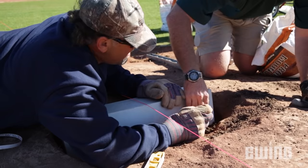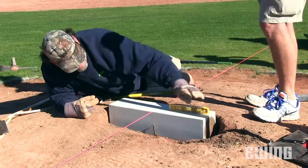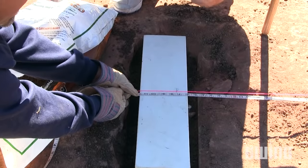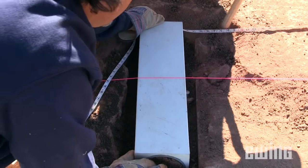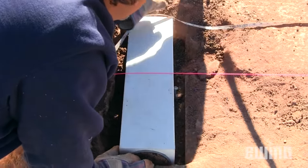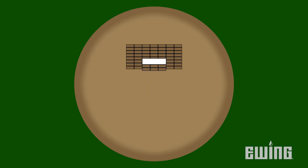Add or remove clay to level the rubber so that the string is resting on top. You will likely need to make small adjustments until the pitching rubber is level both front to back and side to side. To confirm that the pitching rubber is square to home plate, take measurements from the front left corner of home plate to the front left corner of the pitching rubber. Do the same to the right side, making sure that both measurements are the same. Once the pitching rubber is in place, add a few inches of clay around it, pack it down, and lock it in.